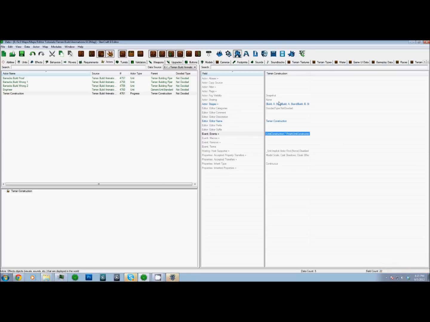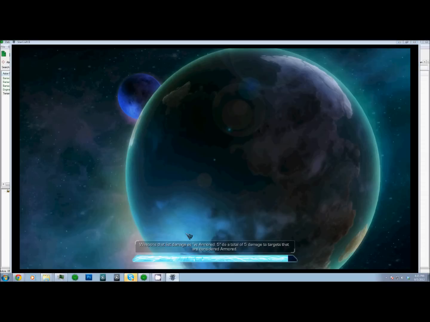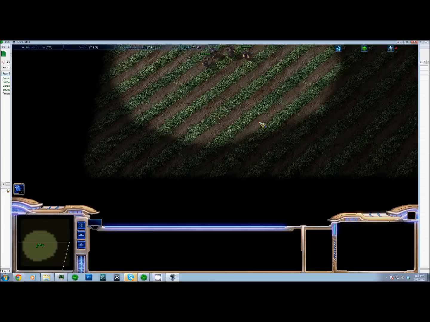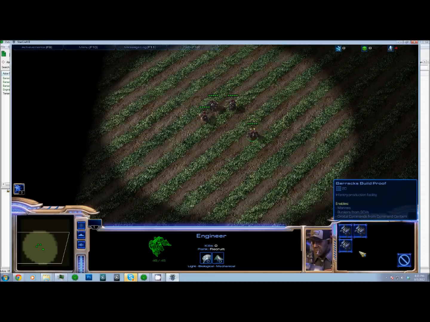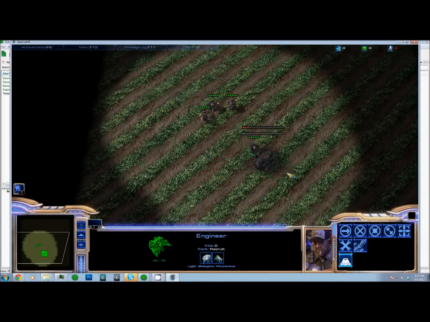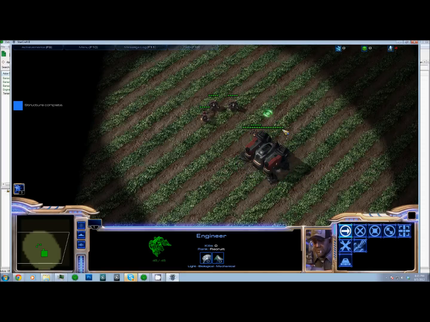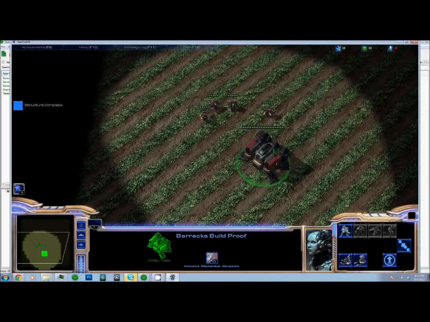Let's look at it again. I'm going to break down the various phases of what's going on. Here we go. Build A. Here we come to build B, just a second, and there we go. Build B. Going, and build C's coming up. There's build C right there. And then build D. That's about all there is to it.